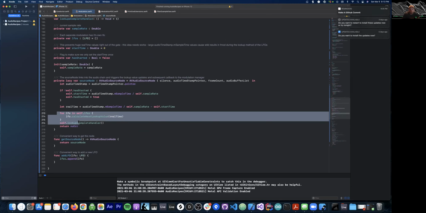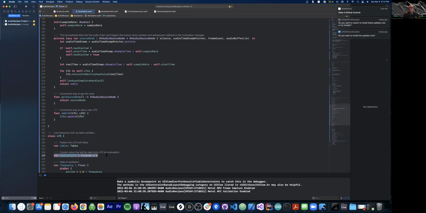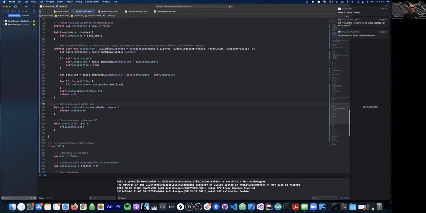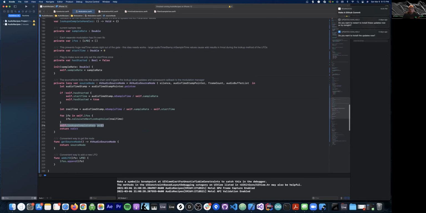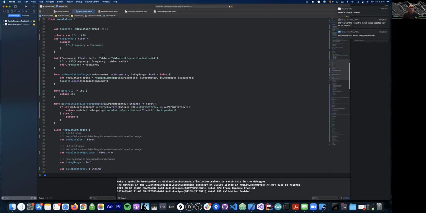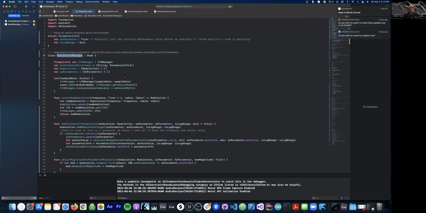We're almost there. After it gets the values, it's basically just updating a value that's going to get grabbed later for each of these LFOs. I just call it lookup value. And then once it's all done, I'm going to call this lookups complete handler. That's going to get fed up all the way to this thing that I call the Modulation Manager, which is kind of like the glue between I've got many LFOs and I've got many audio unit parameters. So there's going to be a lot of bookkeeping between that.